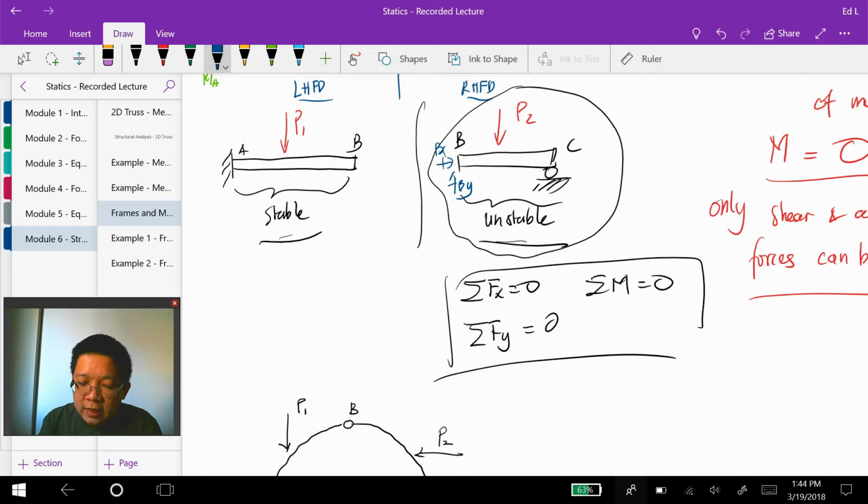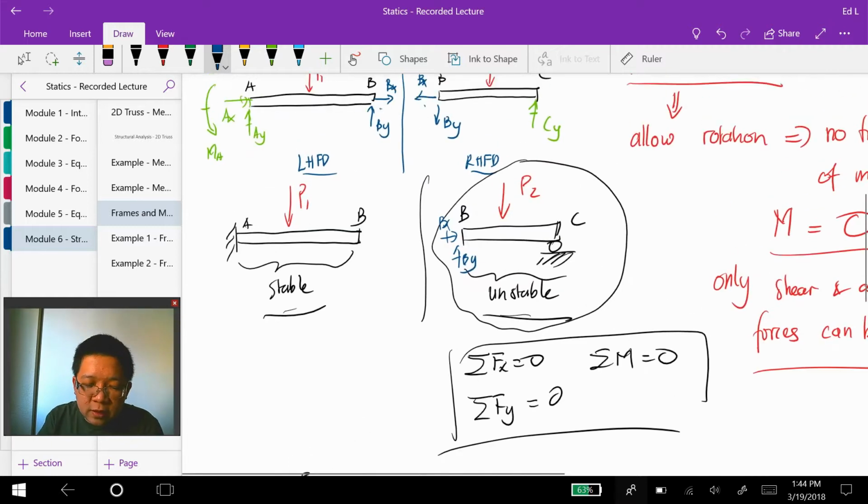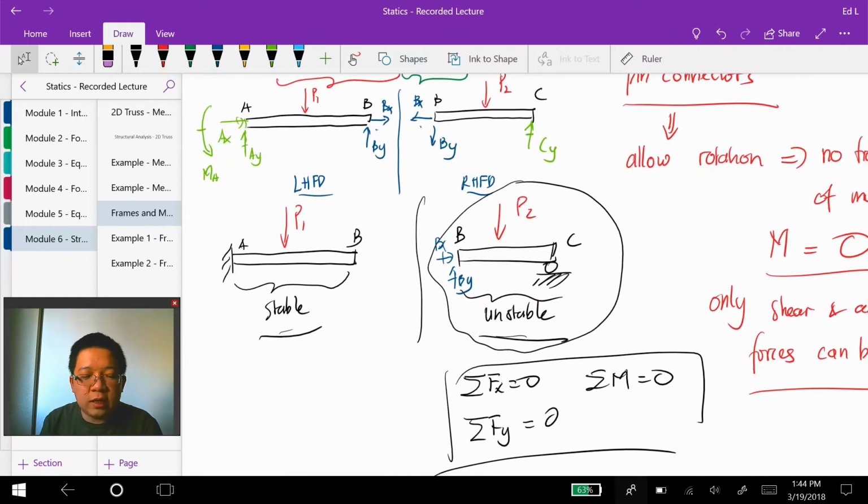All right, and then after you solve for all of these unknowns, you can proceed to the stable configuration, in this case structure AB, to solve for the remaining unknowns, in this case the reaction forces AX, AY, and MA. And later we will discuss one example problem on how to apply this concept to calculate the reaction forces and the internal connection forces of a composite structure.